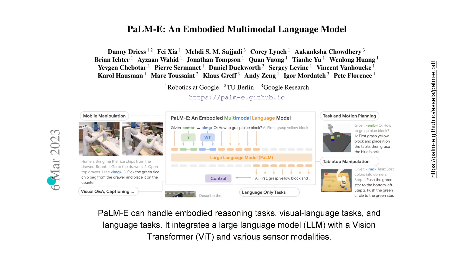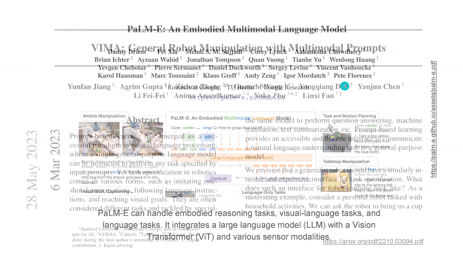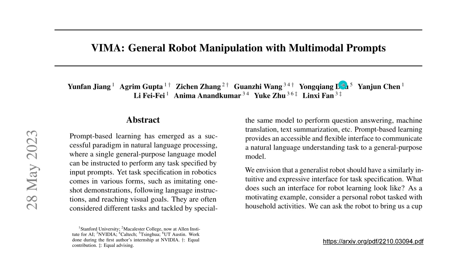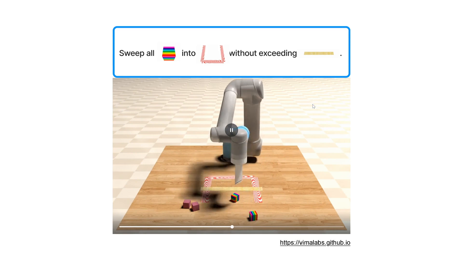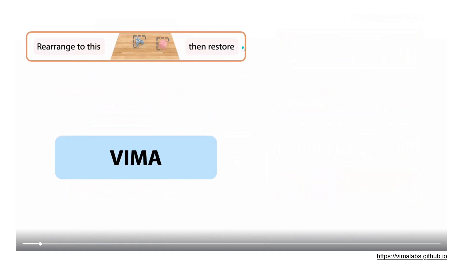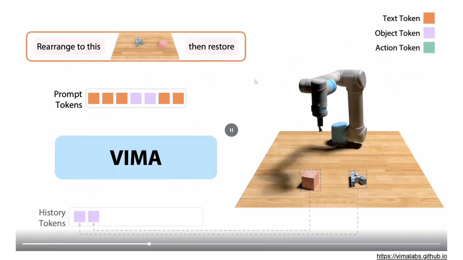This was published on March 6, 2023 by Robotics at Google, Google Research, and Technische Universität Berlin — the paper is PaLM-E: An Embodied Multimodal Language Model. Highly recommended; it has really interesting visualizations on the combination of language and other multimodal modalities. And this will be the content of my next video. You also have Stanford and Nvidia operating on the same topic — that is VIMA, published May 28, 2023. VIMA is similar to what I showed you with PaLM-E but with some significant architectural differences, and it can perform similar tasks. So that's it for today — I hope you enjoyed it, and maybe I'll see you in my next video.